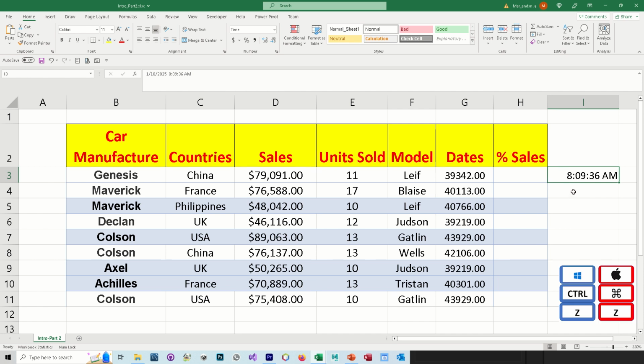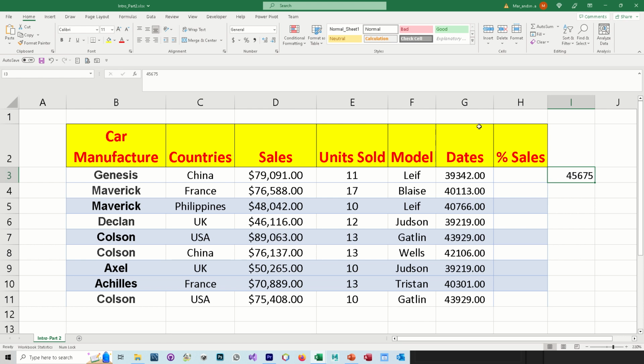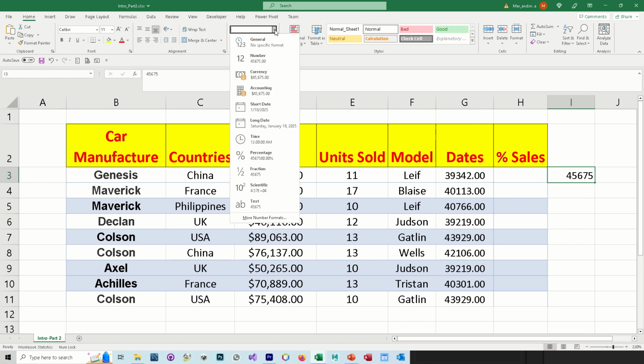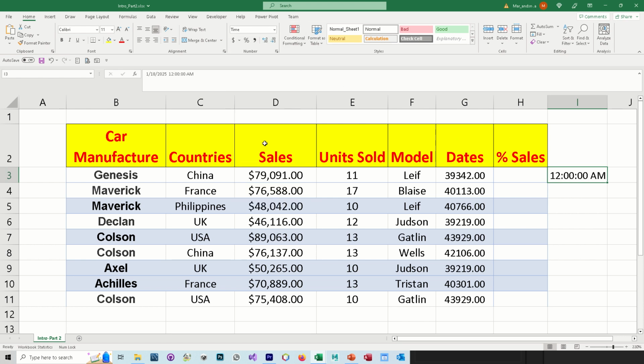Let me just undo that and do that again. If I remove the decimal portion and try to convert this value into time, I select it, go here, and click time, this is what I get. And this doesn't really tell me anything. It's saying that there's no actual time that it can convert, so it's outputting this default value of 12 a.m. So let me just delete that. I'm going to go here and click short date, and that's what I get.